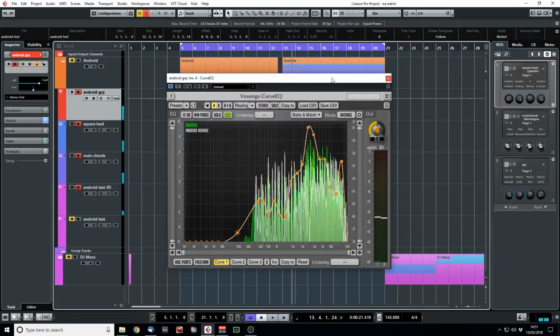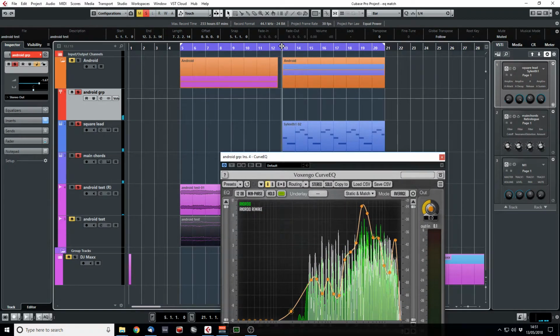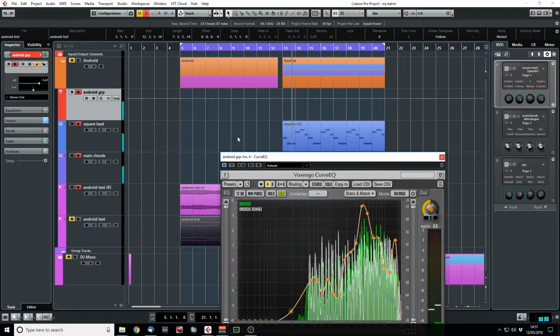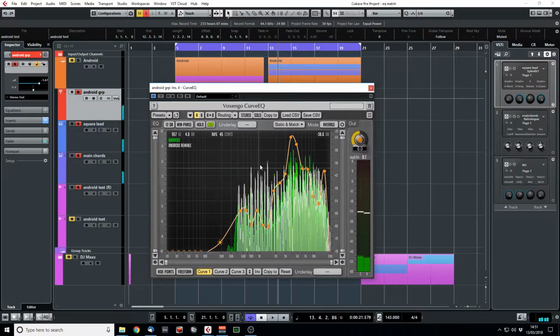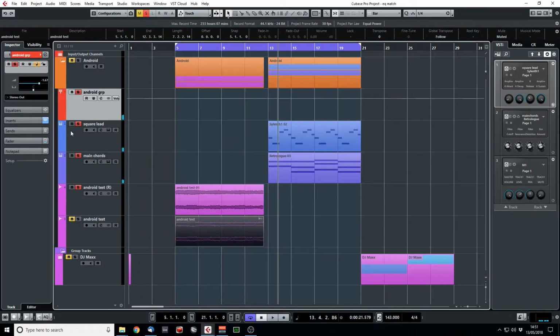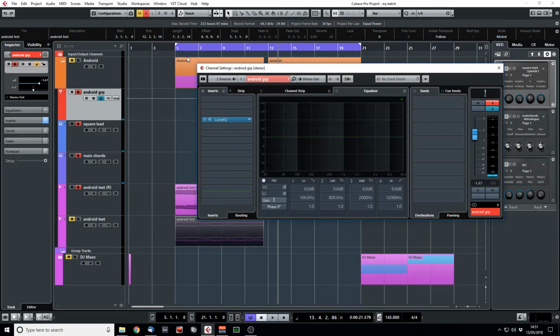And it's not exact, but it's closer than what we did have. If you listen to what we did have, and now what we do have, I'm sure you can agree that is a little bit closer. And we could get in there and use our ears and tweak it a little bit more.